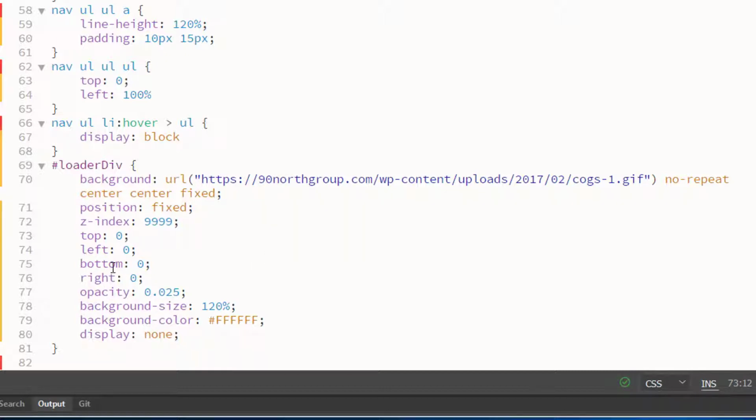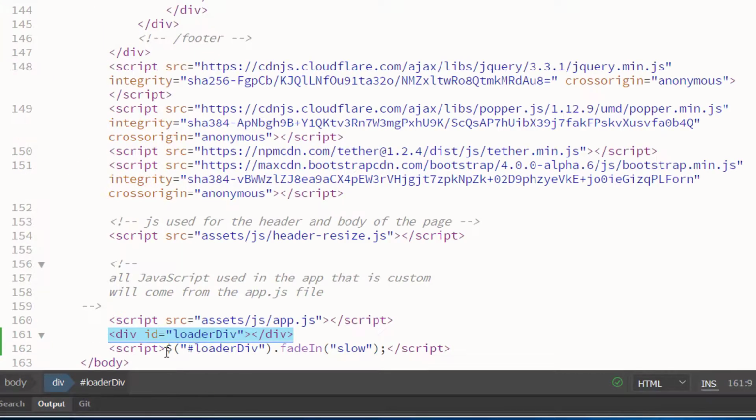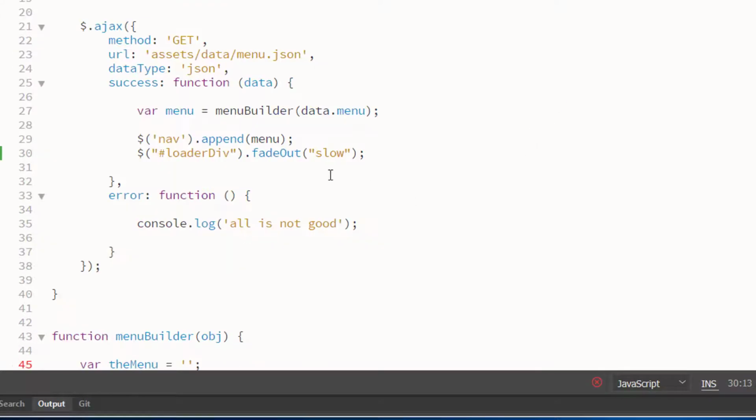We learned a little bit about setting position fixed and keeping the div where we want it, overlaying the entire page, giving it a z-index, and a little bit of a background color, and using opacity to basically show that kind of overlay feel. And then we set it to display none, so it would not display automatically right away in case JavaScript was broken, which is why we came in here and we actually said loaderDiv fade in slow, so that if JavaScript is working, the minute that this loaderDiv is loaded into the browser, we can call it and tell it to display.